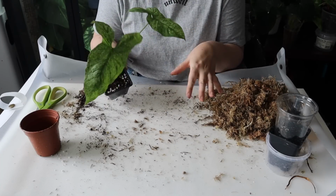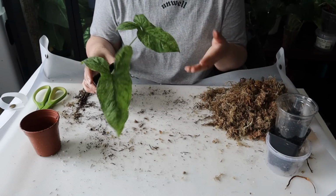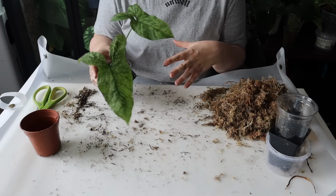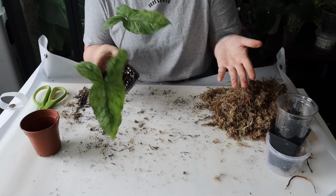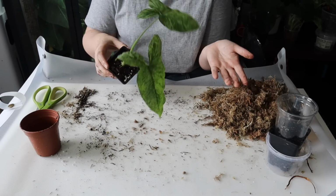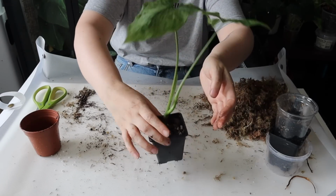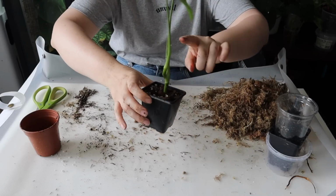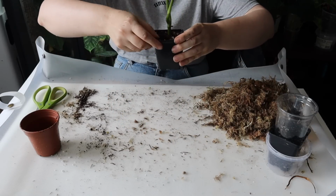And I know it's a bit of a commitment up front, money-wise and setup-wise, but it's, in my opinion, worth it, and I really like it, and it's helping me not be as worried about my plants while I'm going on holiday as well. So it's a win-win-win-win-win. Anyways, just potted that up in soil, doing really well. Happy little thing. I think it's putting out a new leaf, which is super exciting.